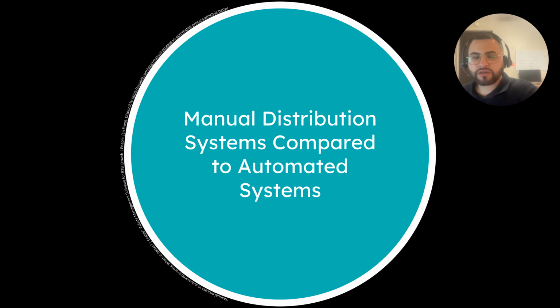The shift toward automation introduces features like real-time monitoring, rapid fault detection, and seamless coordination between various components. This not only reduces the response time to issues but also enhances the overall reliability and resilience of the grid. As we explore further, we'll delve into the specific advantages, challenges, and considerations associated with automated distribution systems. Understanding these aspects is critical for comprehending the intricacies of modern electric utility systems in their evolution toward more adaptive and responsive grid management.